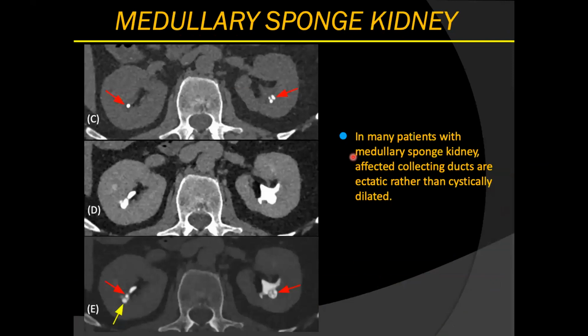Now, this is another case showing a non-contrast axial CT image with medullary calcinosis in bilateral kidneys. On the excretory phase CT in soft tissue window, these calcifications and the dilatation of the collecting ducts are completely obscured. You can't make these out. Whereas if you change the window, you can see that the calcifications are located in the dilated collecting ducts. And also you can see that there are cystically dilated ducts, which are separate from the calcification.